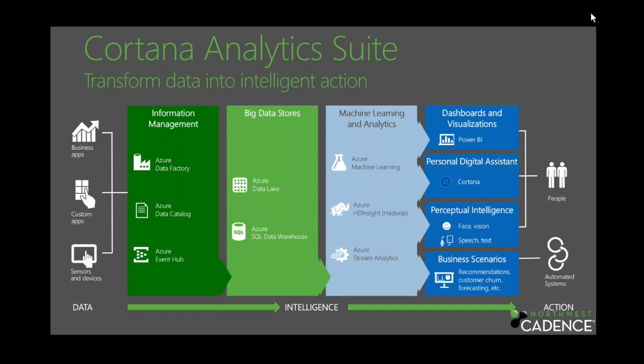What's an event hub? The event hub grabs information, pulls it in, and you have a massive amount of data sitting in this hub that you can pull from or redirect. A trillion — that's trillion with a T — event hub messages were reached last June. That's a lot of messages coming through in one month. Big numbers are what they're ingesting.